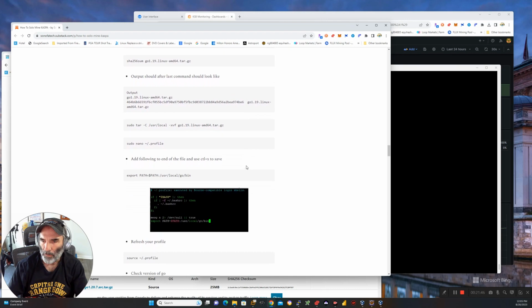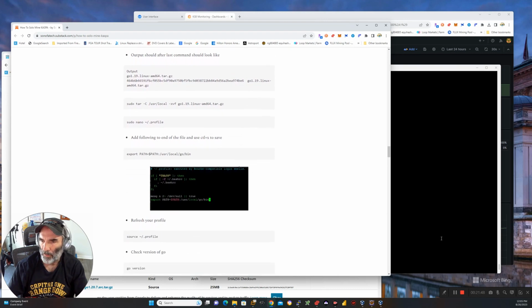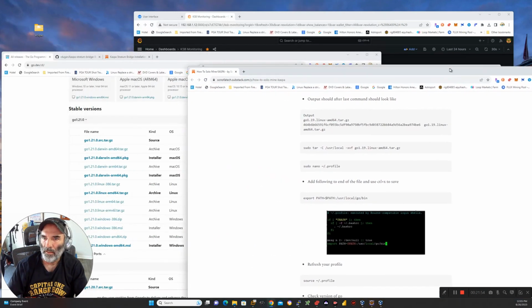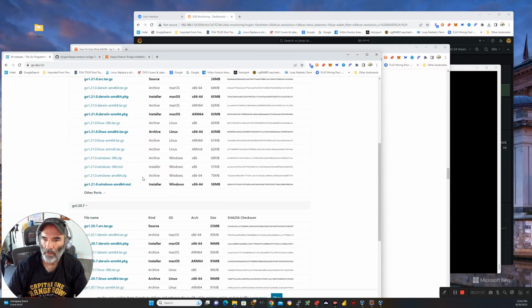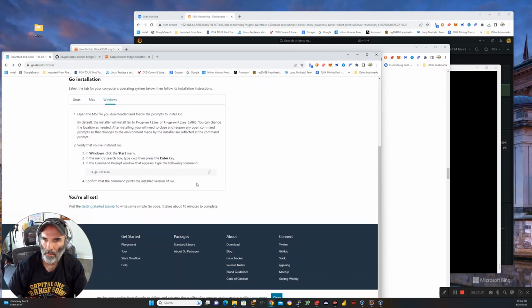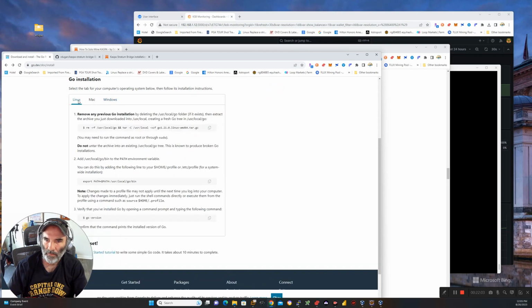No, we don't have to build anything, so we just have to edit our profile. I think that's even in the Go instructions. Linux.